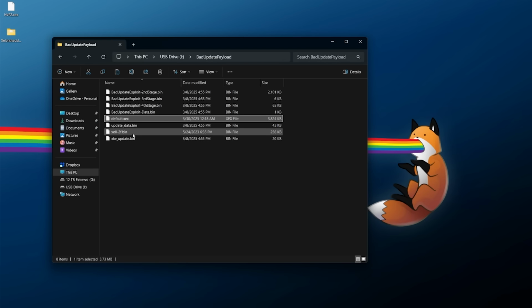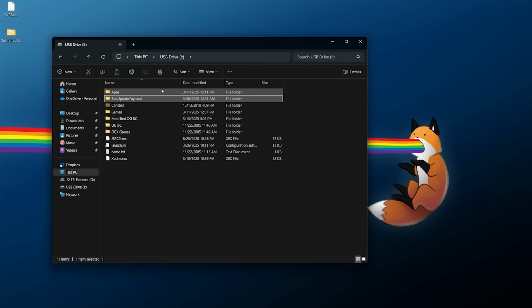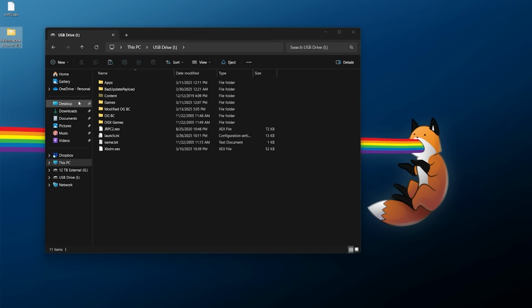And for what it's worth, if you have a zel2f.bin file here, you can either delete this or keep it there. It doesn't really matter. This is more going to be for use with FreeMyXe, so it's going to be up to you if you want to get rid of that or not. I'm just going to keep it there, just in case. However, that's all there is to Xenon Unshackle. We've installed it. That's all we need to do.